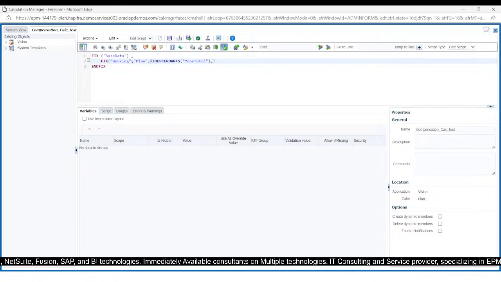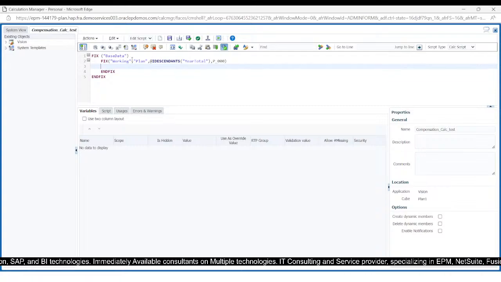Okay, then here I'm going to fix the product as P_000, which means no product. And then I will write here end fix. Now I'm going to use a nested fix function, and I'm going to fix here the, okay, so sorry, we're not going to use the nested fix here. Now I'm going to use here the if function.